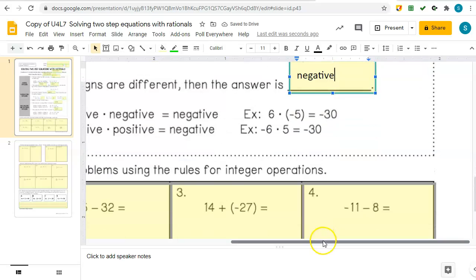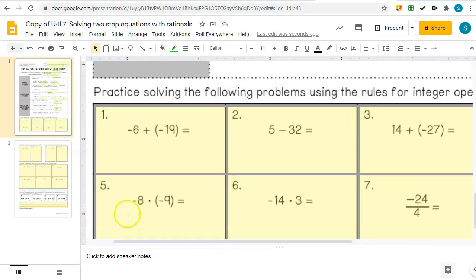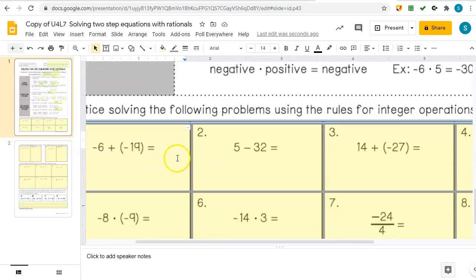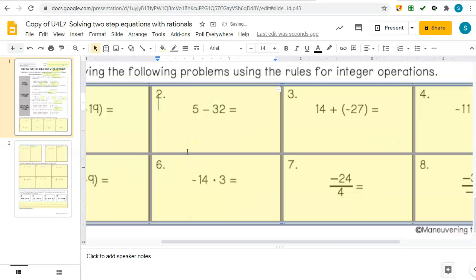Okay? So, reviewing all of our rules, you should be practicing these, and you should try to beat me to it. So go ahead and pause the video and get all your answers for all these ones before we go over them. Okay, so hopefully you've had enough time to pause, and if not, you're pausing now. These are the same sign, they're negative, we add and keep the sign, that's negative 25.